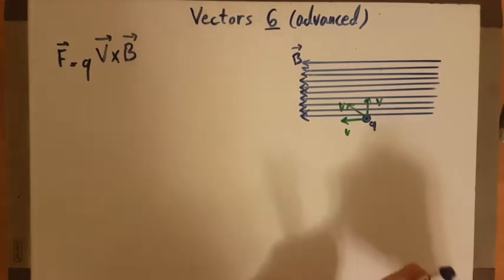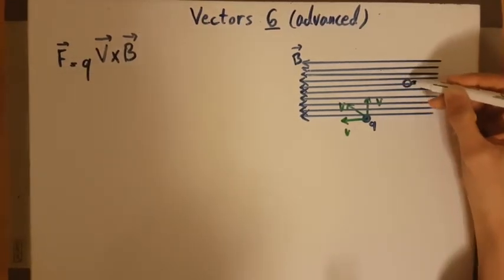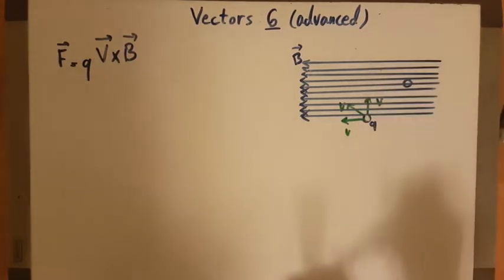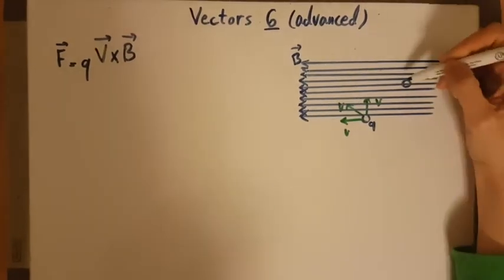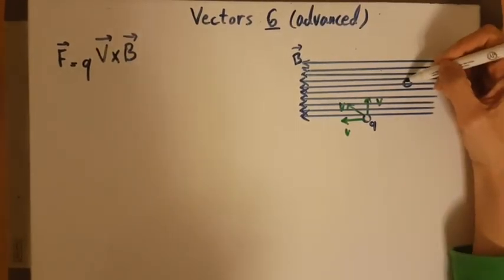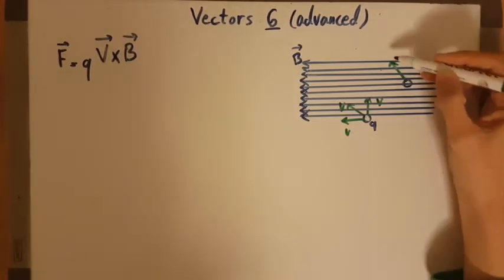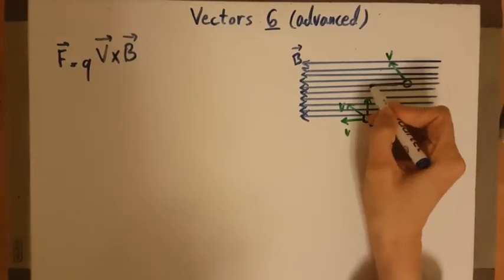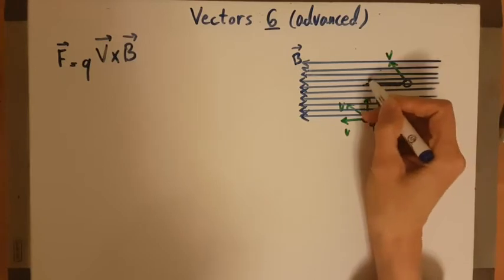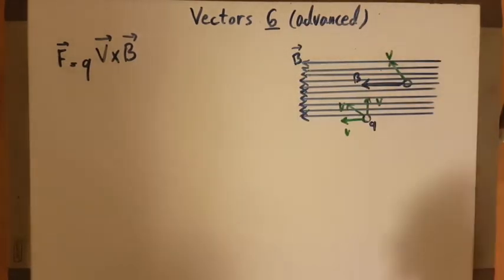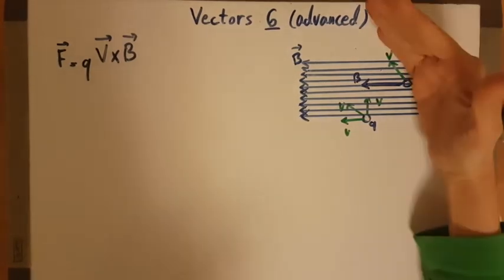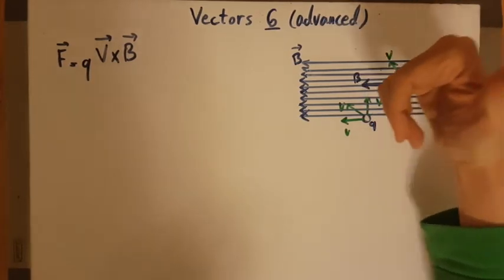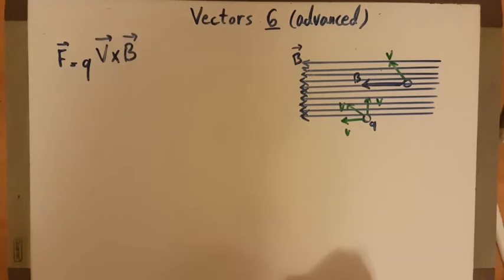So I'll explain it one more time. This is our electrical charge, and this is the V. Let's say it's going this way, and this is the direction of the B, right? This is the B itself, which we can see. These are all the B's in this direction. So V times B, the forefinger goes from V to B, gives us the F, which is the result of this multiplication, and it's a vector.